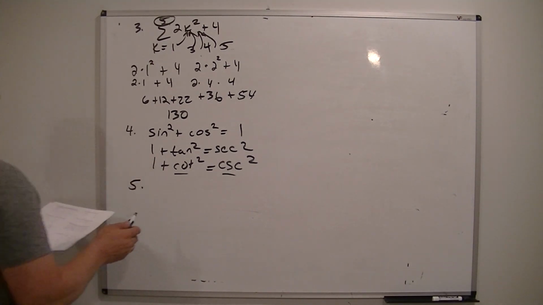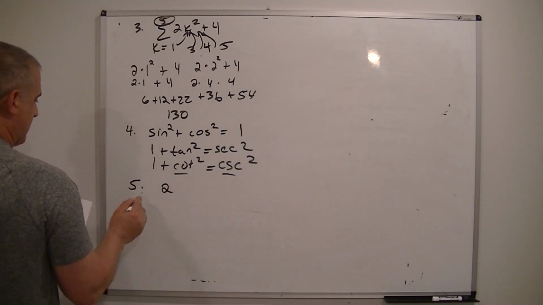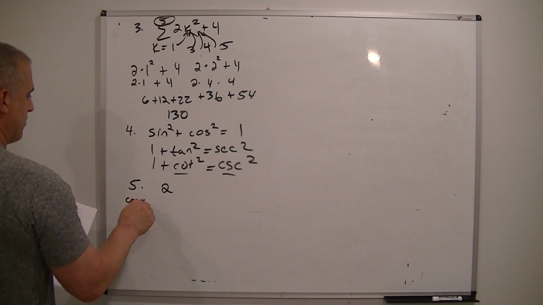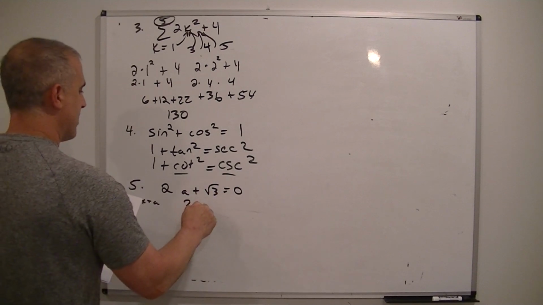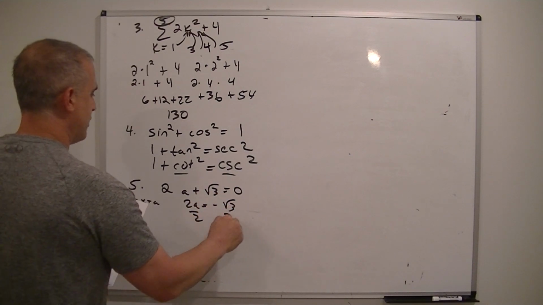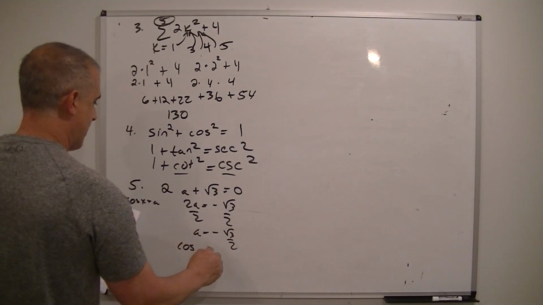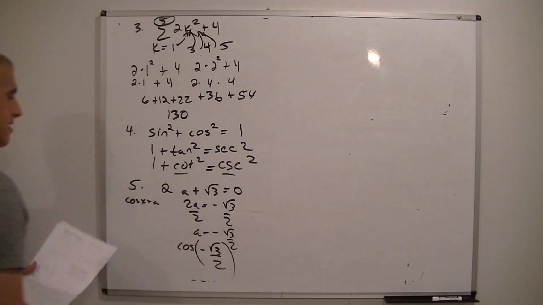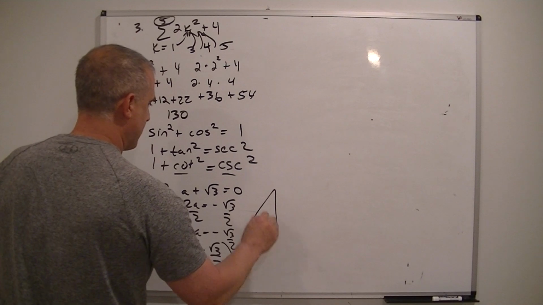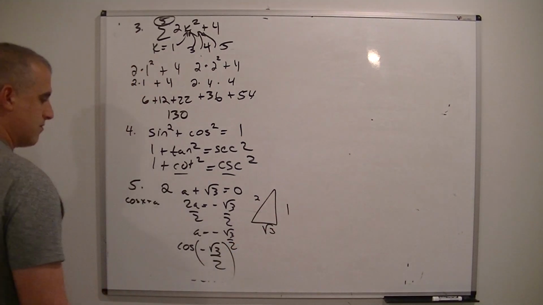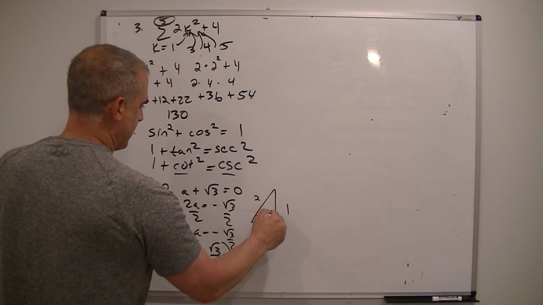What I would do here is replace cosine x with, let's say, a. So cosine of x will equal a. So I'd have 2a plus square root of 3 equals 0. I would move that over, which would give me negative square root of 3, and divide by 2. That's a equals negative square root of 3 over 2. I put the cosine back in here and figure out what that would be. We'll do a whole thing on the unit circle, but basically for cosine to be square root of 3, that's 3, 2, 1, right? And so that would be a 30-degree triangle, or pi over 6.